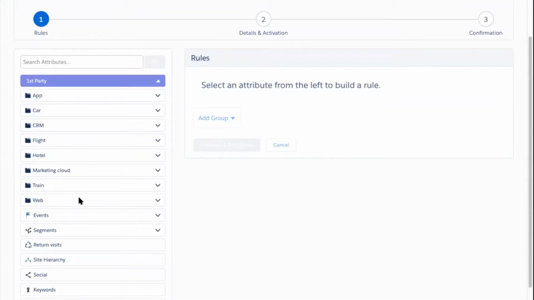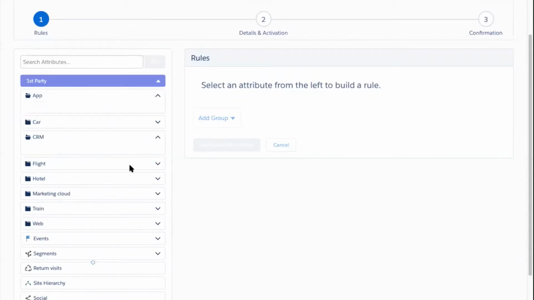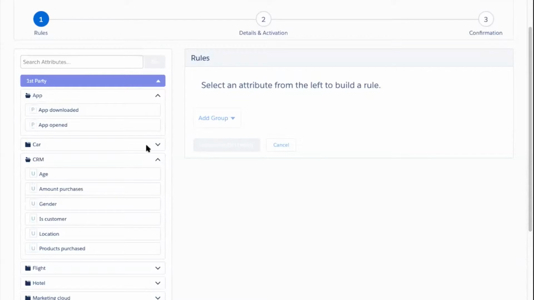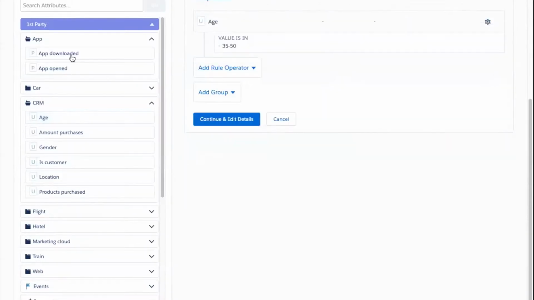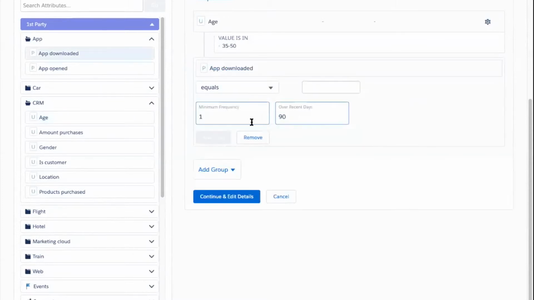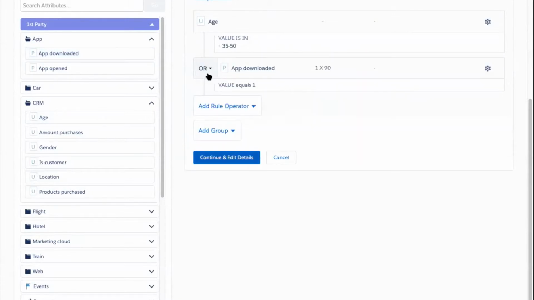Here I can see my app data, car data, people who have looked for or rented a car, CRM data, flight data, etc. So let's create a segment, for example, of people who are between 35 and 50, and who have the app downloaded during the last 90 days.